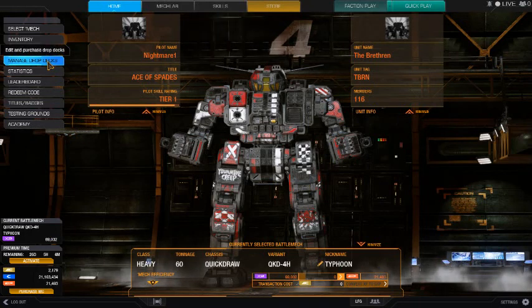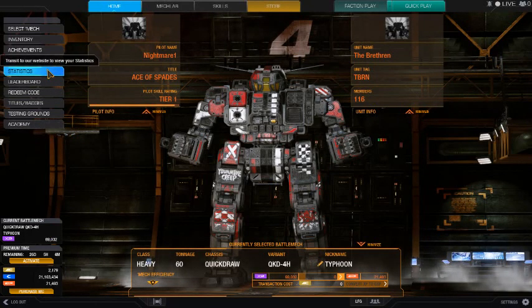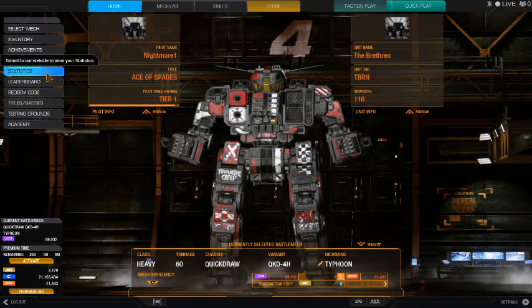We already talked about managing drop decks. Statistics opens up the MechWarrior Online website, so I'm not going to do that, but you can click that and it will pull up your personal stats.